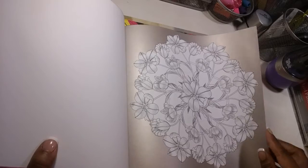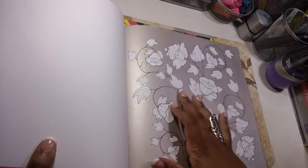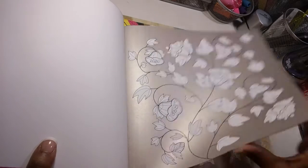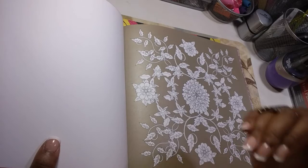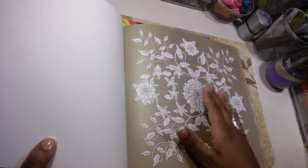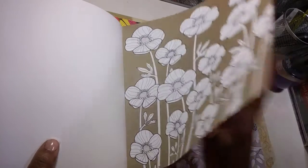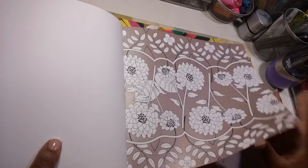This is going to make some beautiful, not only just framed images, but it's going to make some beautiful envelopes, beautiful card mats, card front mats. It's just going to be awesome. And so guys, the reason I'm moving not from adult coloring, but more towards card making is because in adult coloring, you don't get to really share your finished pieces as much. They just kind of sit in a book forever.